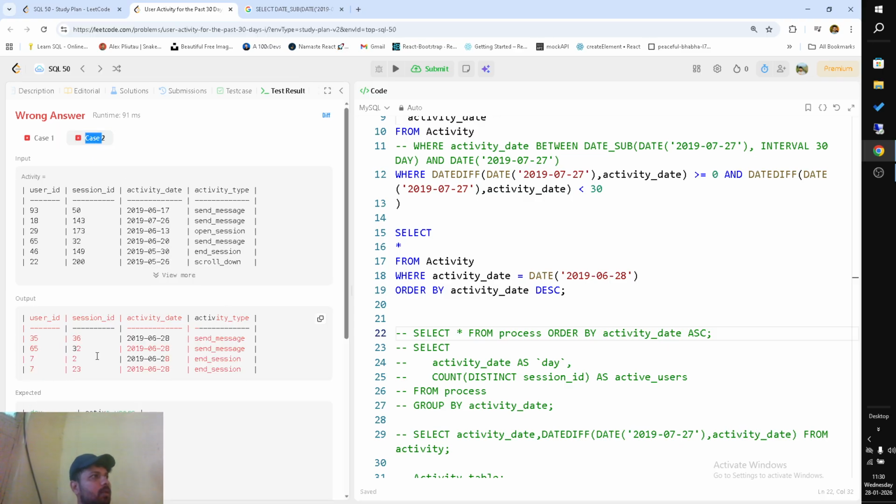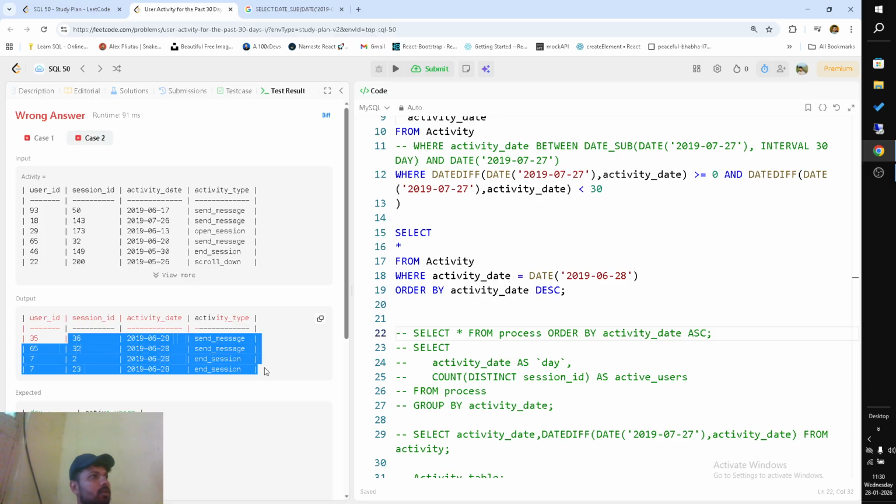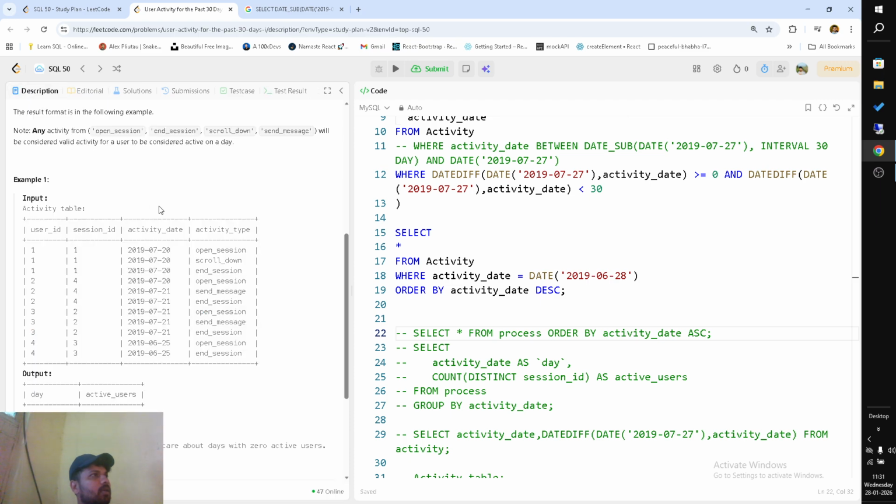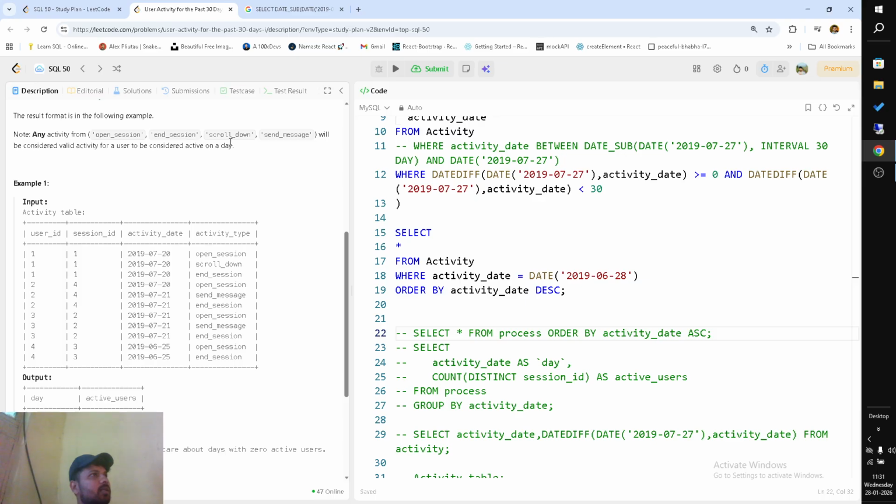Yeah, there is send message, send and send message, end session, and the description says send message, end session, end session, end session is there.